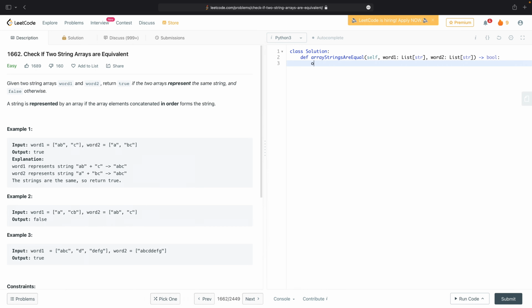So let's do... basically we want to index into this as if it was a string.